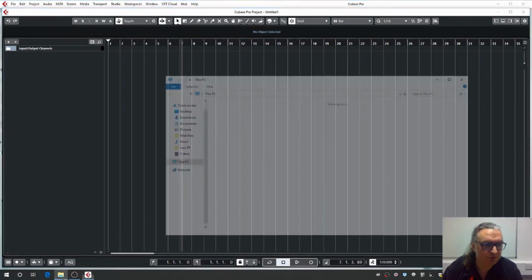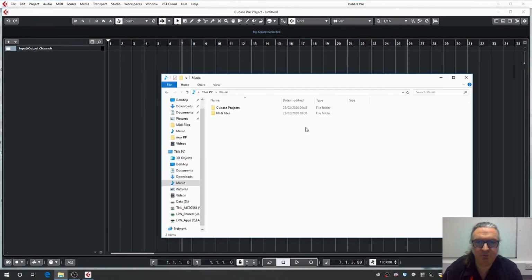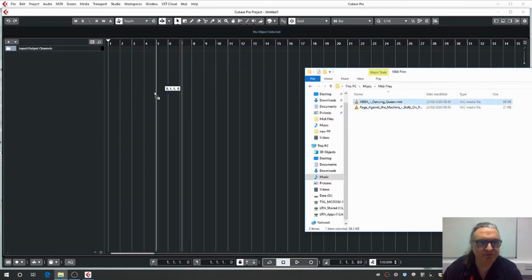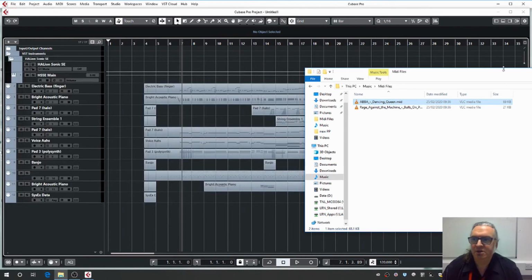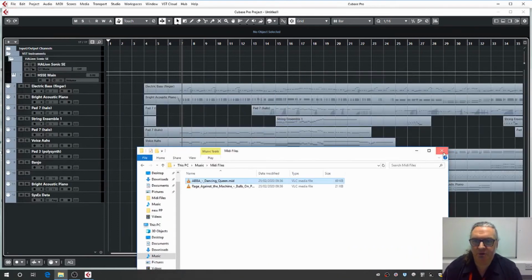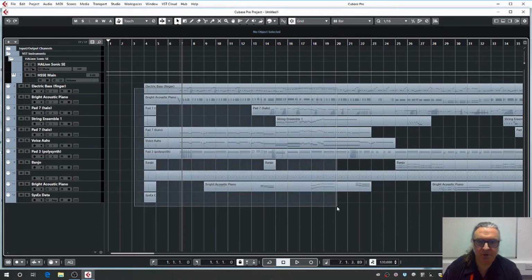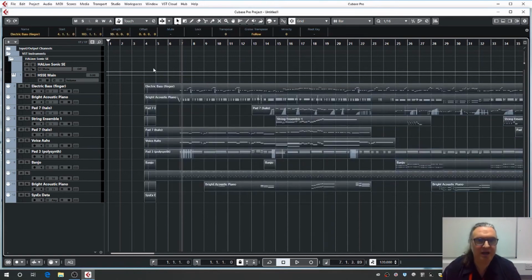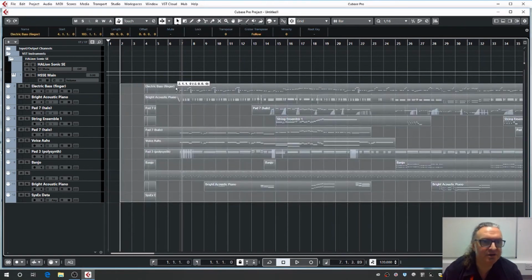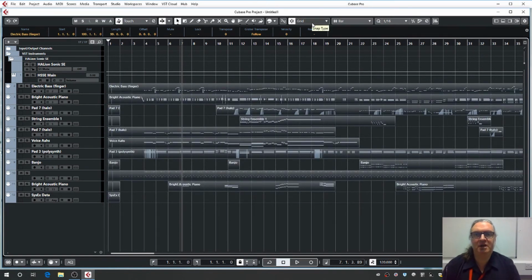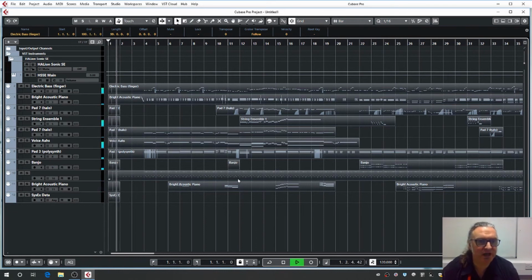I'm just going to pop to our folder down the bottom, go on to music, MIDI files, and now we're going to have the delight that is Dancing Queen. You see what happened there where I dropped the song in? We can get it to start anywhere along the timeline, but you see how it's snapping to a bar? That's because we have this set to the grid and set to a bar. Go back to the beginning, click off, and we should hear the delights that is Dancing Queen.